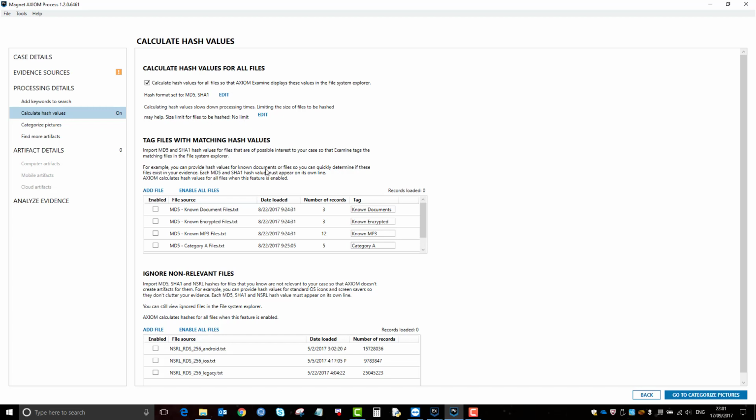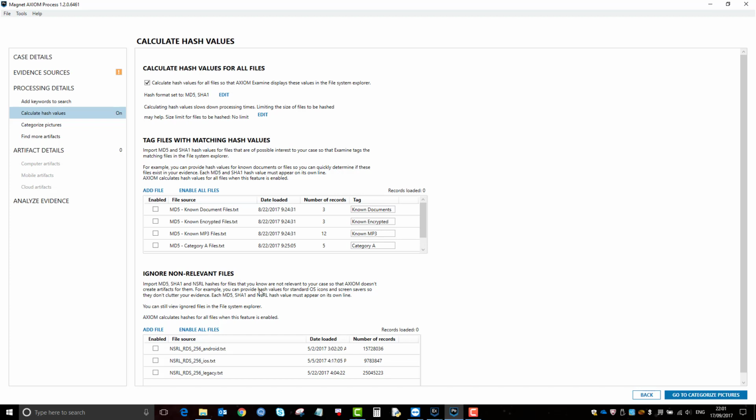In this section it's further broken down into two parts as well, which is Tag files with matching hash values and Ignore non-relevant files. I'm first going to talk about Ignore non-relevant files, and this is useful for removing files from your results. So you can automatically remove files that you're not interested in from your case, therefore you have less items to review.